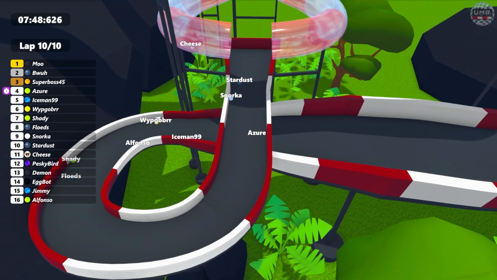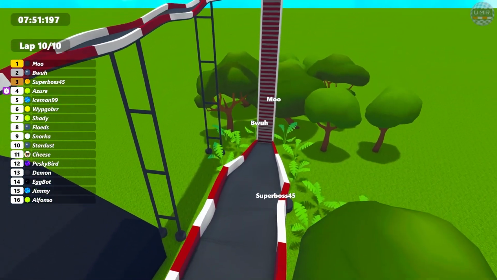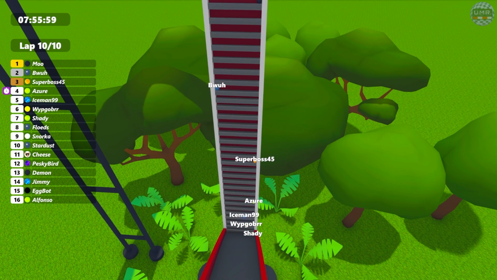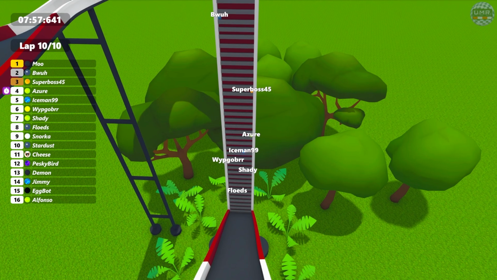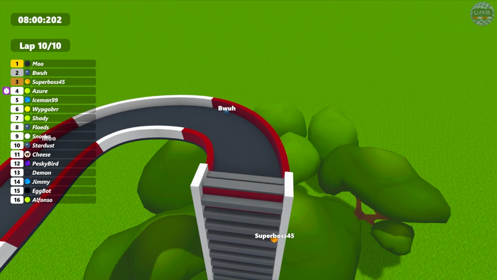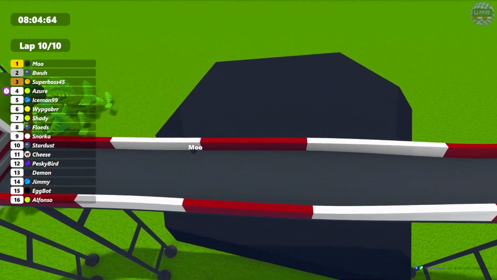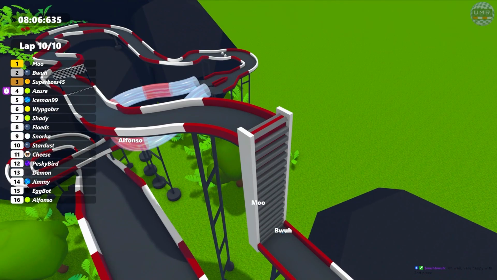So heading back out onto the straight toward the ladder, it looks like Moo had a good entrance. Bwer had a good entry as well. Everyone with good entries so far onto this ladder. So up at the top, Moo and Were both keeping it smooth, and Moo with a perfect entry. I think that's going to seal it.